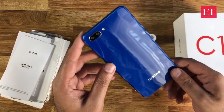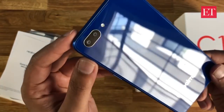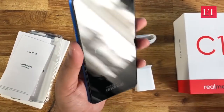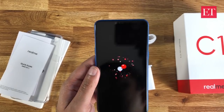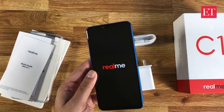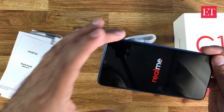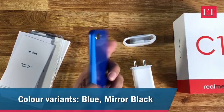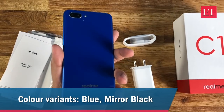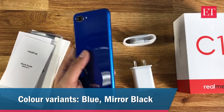But instantly you can make out that this is a dual camera phone. So for 6,999, you're getting dual camera, and up front there is a notch as well. Now we can all agree that the notch stopped being a feature a long time back, but it's at least nice to see that the full screen design is trickling down to the lowest end of the smartphone market as well. So two colors for this. There's a blue, this one, and there's a mirror black, which also has the same shiny feel to it.